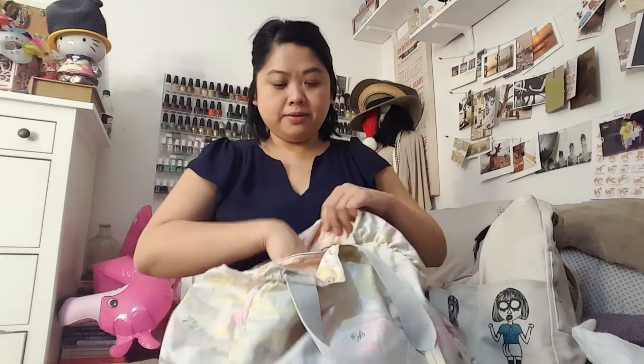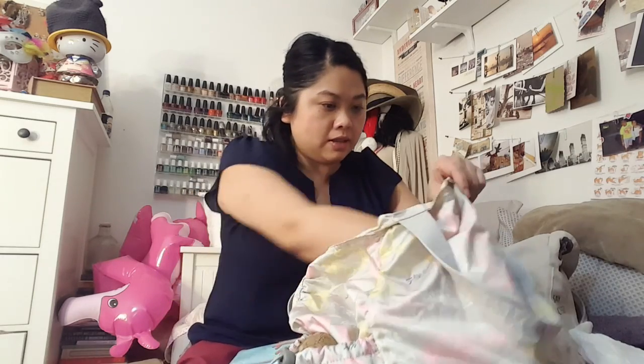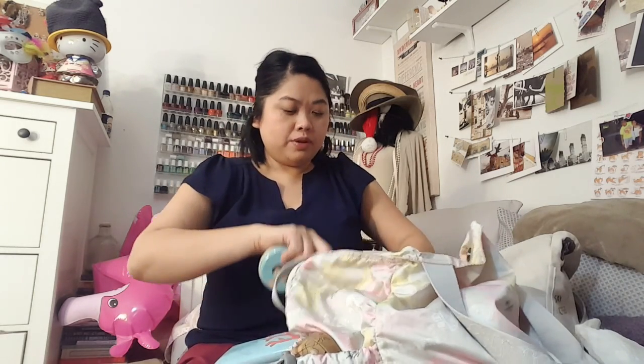I just carry around both with me. Today I was charging my Bluetooth speaker, which we sometimes use, and I use the wall plug-in to charge that. I could use the portable one, but I like to use this just for my phone. So I am going to put this in here — this bag comes with a huge inside pocket. I would love to hear your suggestions on how I could be better organized and what your purse must-haves are. This I'm going to keep with my electronics — I'll put that with my charger.